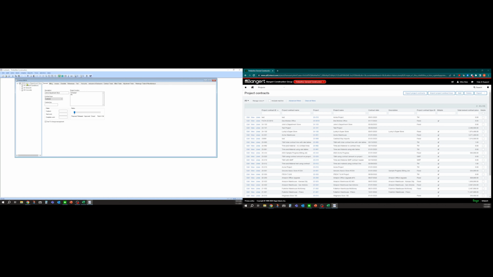Okay. Then once you're done, you'll approve it. And once you approve it, you want to make sure that you're approving as the contract date. It does pre-fill to today, so be careful. I forgot what I used for contract date, but we'll say it was that one. And now they're approved. And now that'll update your contract amounts in 300. So it's not bad if you have 10, 20 items, but if you have 100, 200 items, it can take some time and you want to be careful.